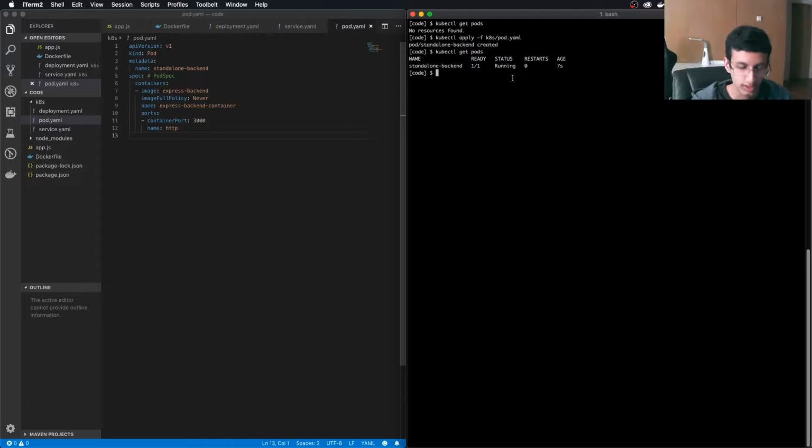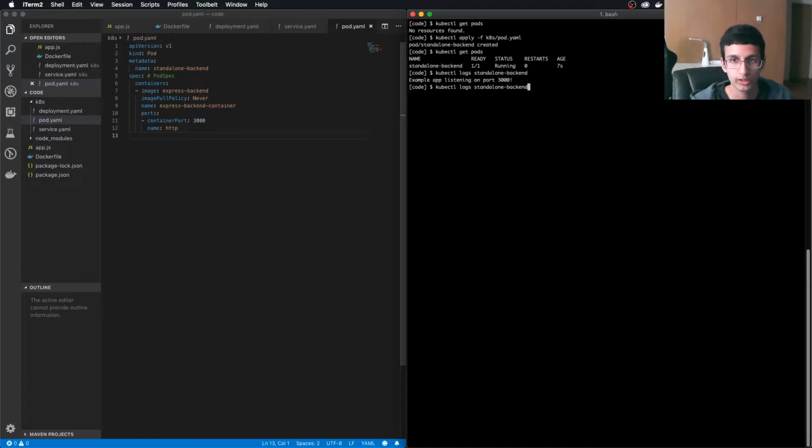Now, let me just show you a quick trick to get the logs output by a pod. This can be helpful in debugging. If you want to have your pods print to their standard output, you'll need a way to be able to see it on your terminal, even though those pods are running in a virtual machine. We can do this using the kubectl logs command. So for the kubectl logs command, you type in the pod name, and then it'll give you the logs from that pod.